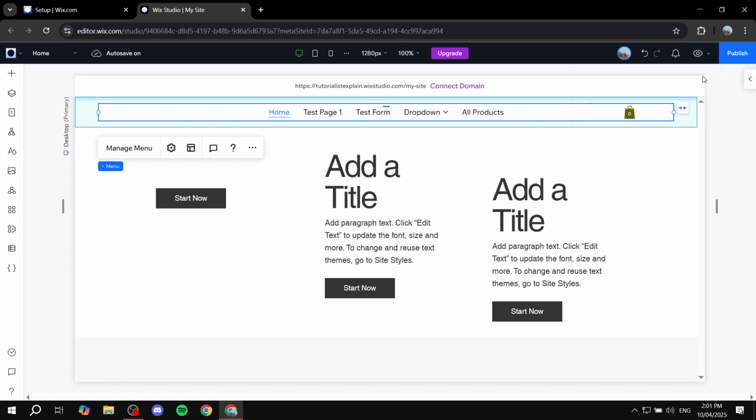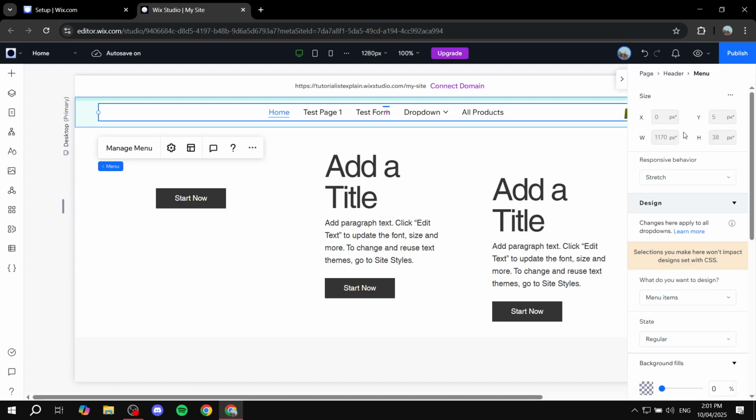Then we can actually go ahead and adjust the design aspect of the menu. Doing so is again very easy. Well, not really. Again, the layout was kind of complicated, but for the design, it's a lot simpler. So simply just click on the menu, click on Open Inspector on the top right corner. You should be able to find an arrow. So if you click on that, this should open.